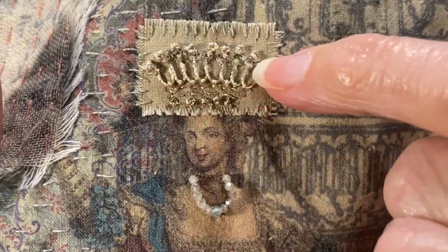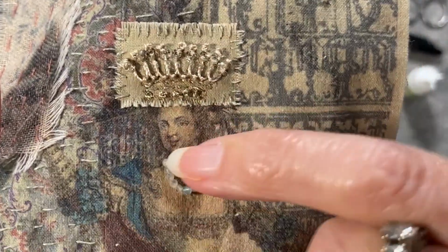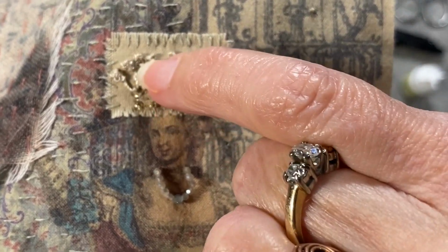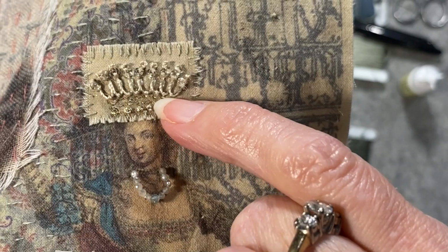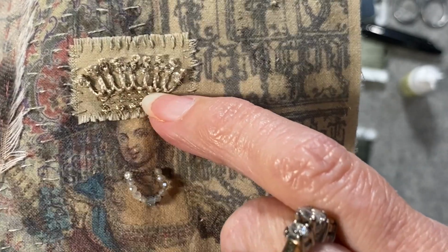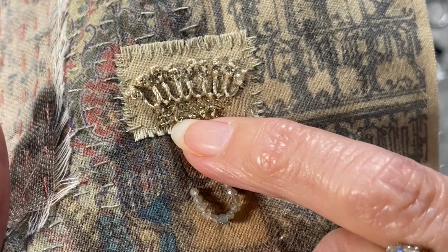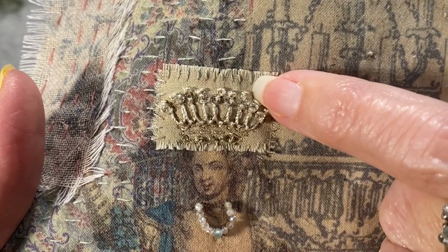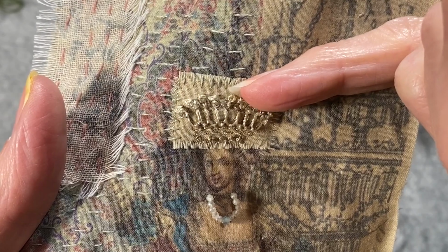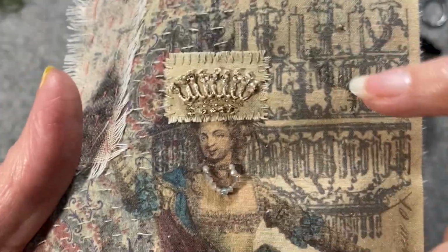And let me get this back up here. So for the stitching, after I had the little seed beads on, I used a fly stitch, and I'll show you a picture of that in a book. I just decided I wanted that little scallop kind of look on the crown, which worked out perfectly. And then I used that little bit of metallic to do a running stitch, if you can see right below that. And then these are little colonial knots in the same metallic, just for a more jeweled look again. And on top of the crown I added, I think, a colonial knot too, above each of the little seed beads, just to make her crown a little taller.